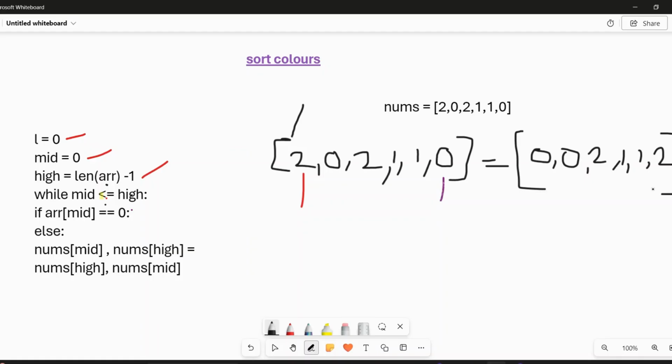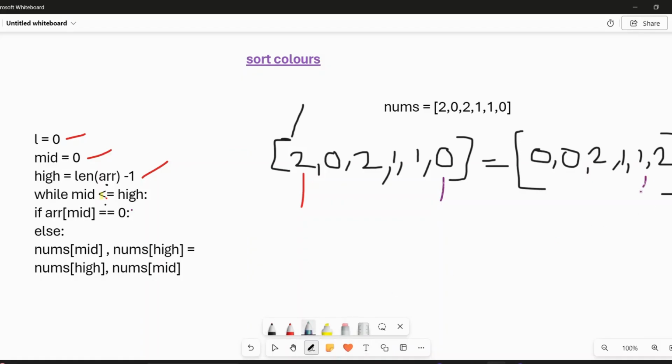Now we have to decrease the high value, because we have already swapped the value, and it is 2, which we all know belongs at the end of the array.